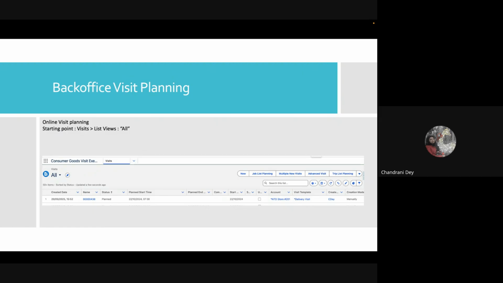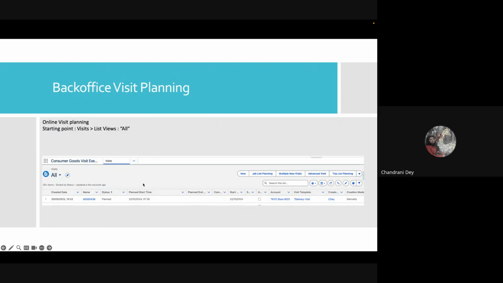Now, when I go to all visits, since I have access to all the records here in the all view, the admin would be able to see everything. However, your admin is free to create filtered views for particular sales orgs or particular org units.